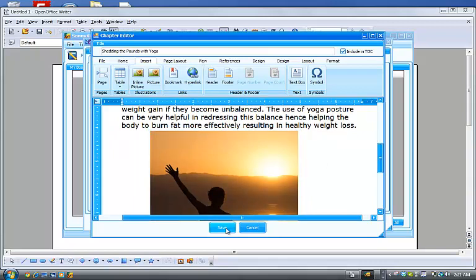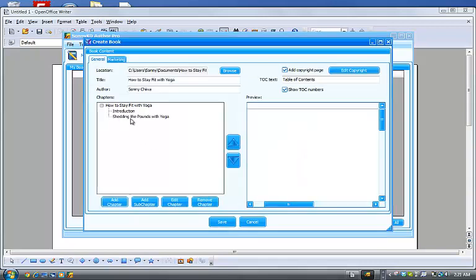So I'm just going to go ahead and click save, and you see the Shedding Pounds chapter as well.